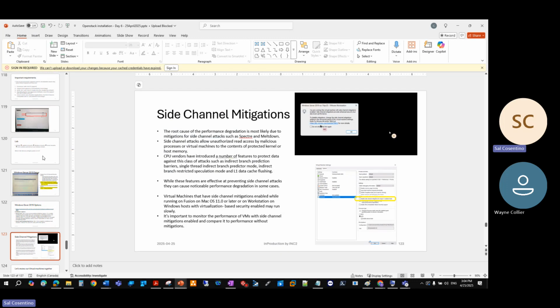We also noticed a lot of these questions that came up were about the side channel mitigations, Wayne, and I want to talk about that too, because they're just security measures implemented from older vulnerabilities that happened, from firmware and software, that were meant to reduce the risk of attackers exploiting CPU vulnerabilities.